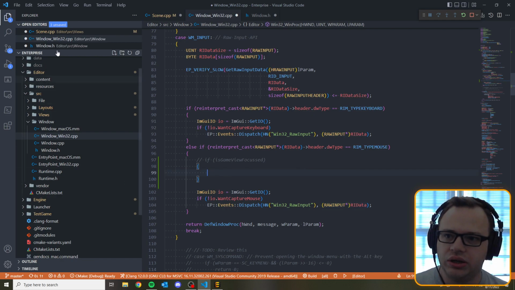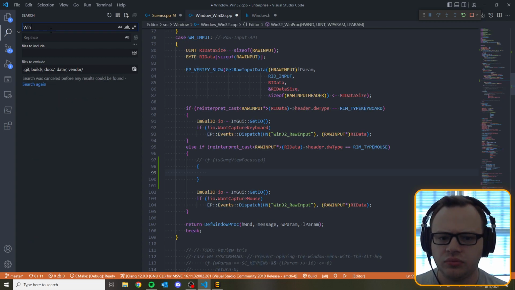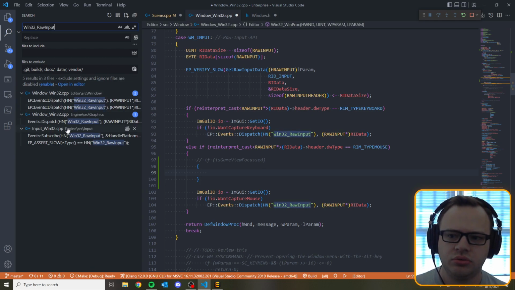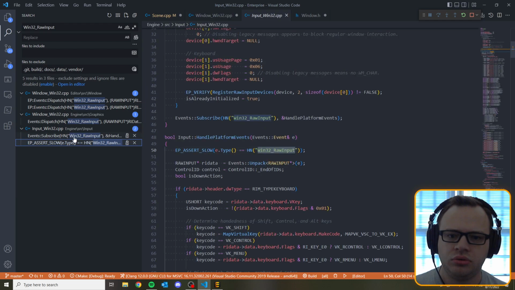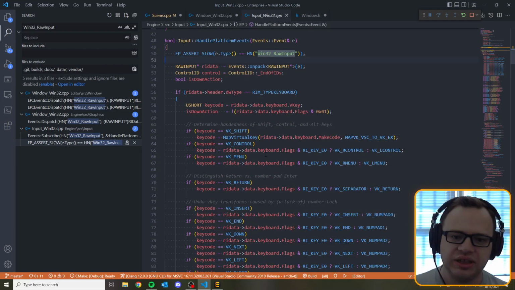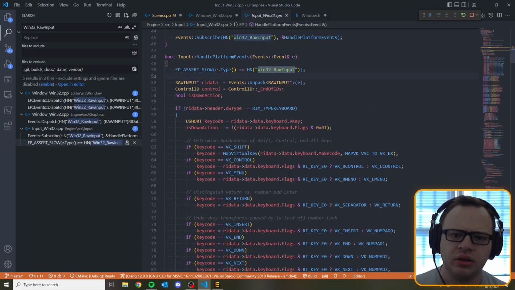So let's take a look at how I handle this in the engine layer. And that's handled here underneath input handle platform events, and this is on the Windows side. There's a corresponding event handler for Mac OS.